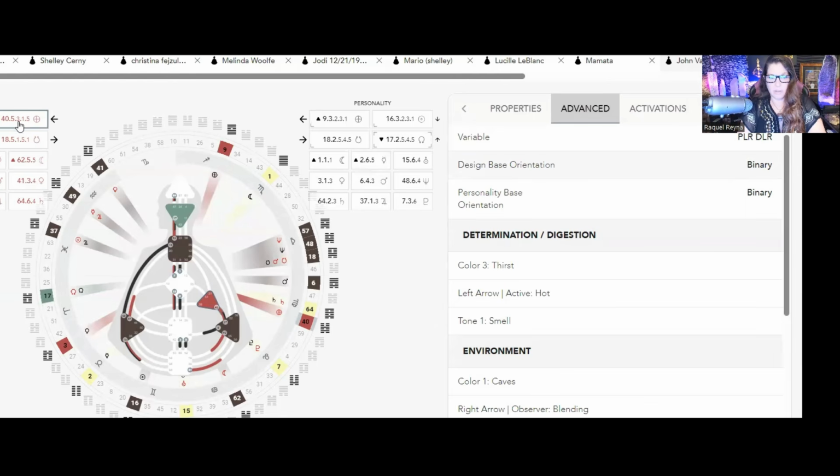And we're looking at tone and color. So the color determines how you're designed to digest life, how you're designed to eat. I'm nocturnal. It really affects me. And thirst, the variable of the thirst, the arrow pulls it either to hot or cold. So in this particular example, it's hot, and this has to do with the temperature of how we're able to digest. It oftentimes affects how we actually live in hot or cold environments.